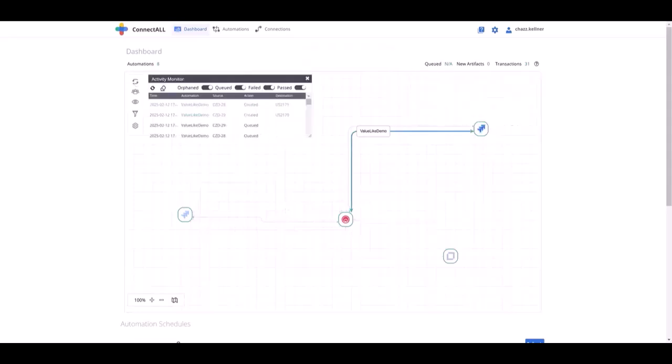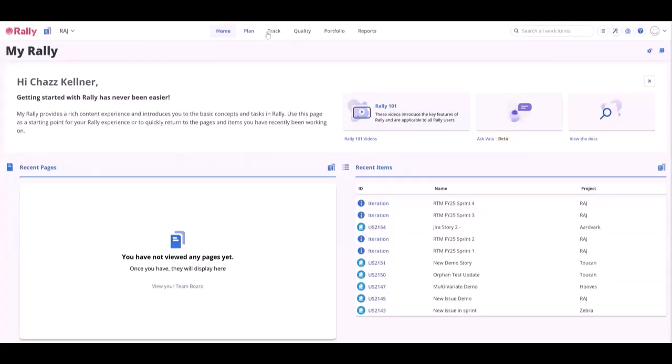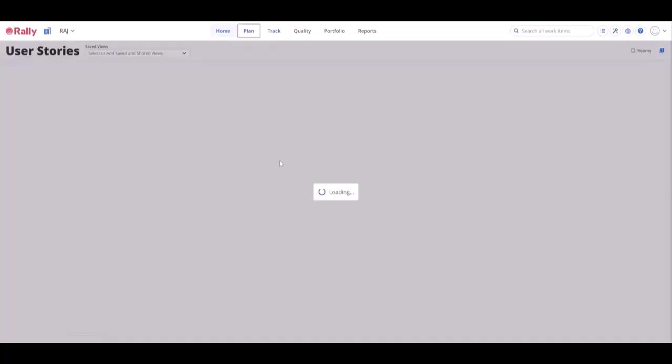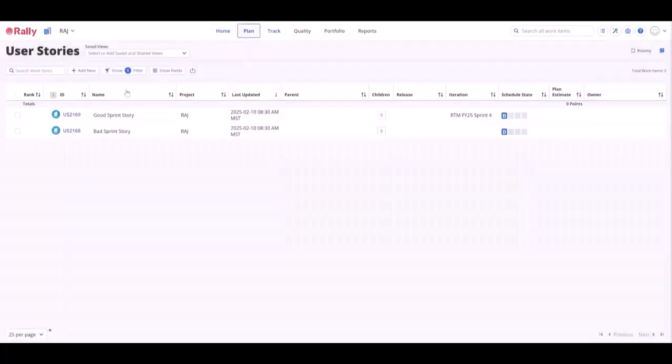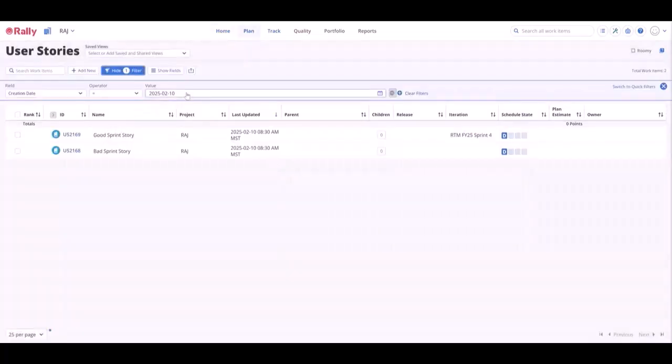You see both of them come across, and coming over to Rally, looking at my user stories, I actually have the filter on previous day. So here are those two new stories. We can see the one that was in the good sprint has the sprint come across. The one that was in the bad sprint just sends a blank value. So there's a simple example of the value-like behavior.